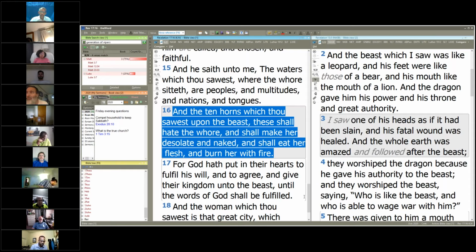When I look at what is happening today, I think this is what is going to happen. I think that the powers of Europe, and I think it will also be mirrored in America, that these churches that have become so rich with their great cathedrals, and they've had this great political influence and power, I believe the political powers of the world, the secular powers, are going to turn against these religious bodies. They are going to strip them.